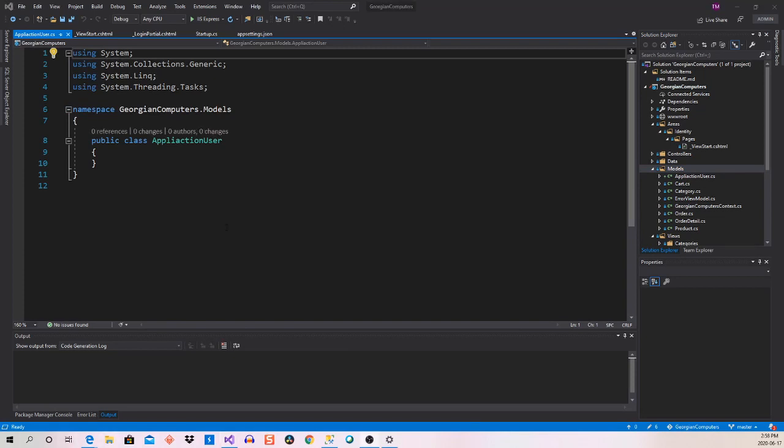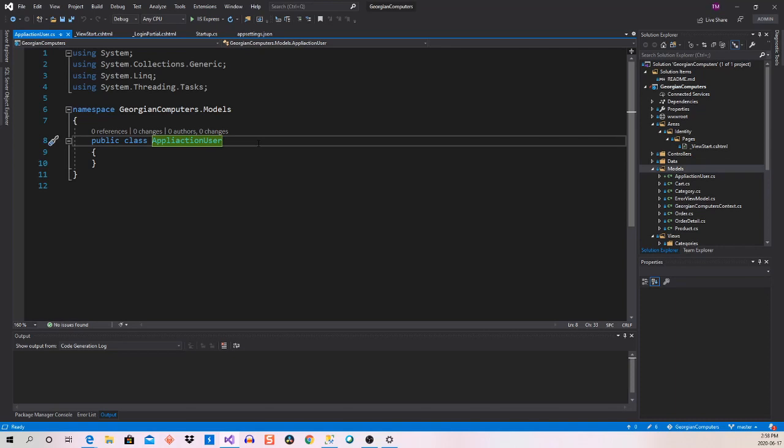So even though Visual Studio created this as a generic class, it's actually a special class that we're producing here. And the reason that it's important is it's going to inherit from the identity user class.